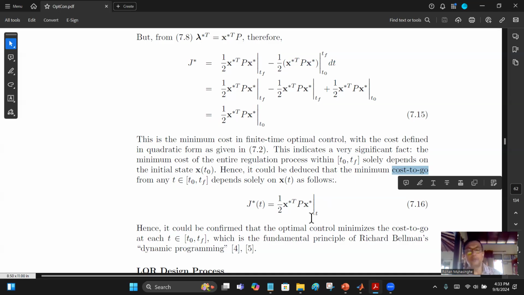So any time t, you can calculate that. So when you go to tf, you will see x is getting smaller and smaller and smaller. At the end point, it would be the minimum cost. Okay, I mean cost to go, not the minimum cost. Minimum cost means for the entire period, the total cost. But when you approach your endpoint, your cost to go reduces. Cost to go reduces, and eventually, if you go to zero, cost to go is zero there.